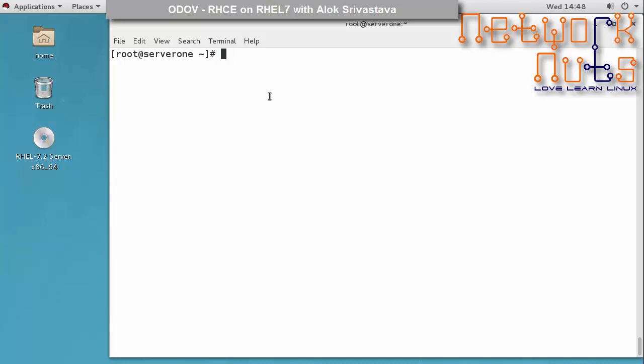Then in the permissions, you should be able to understand the chmod command, how to change the permission using the alphabets and the numbers, the change owner command, the change group command, and umask. And this is a very important topic as far as the exam perspective is concerned. If you see the Red Hat website, they have clearly mentioned this topic in the exam, that you might have a question from this in the exam.